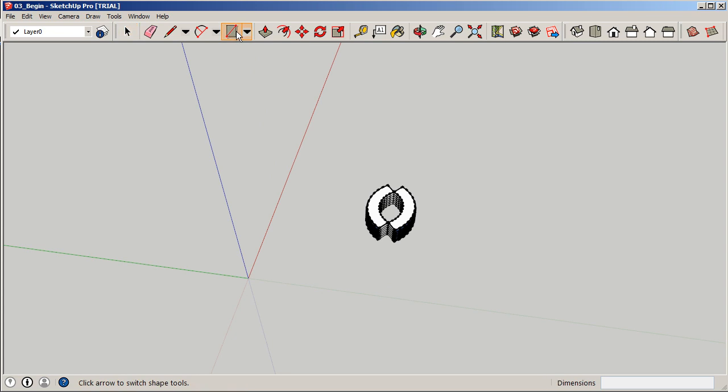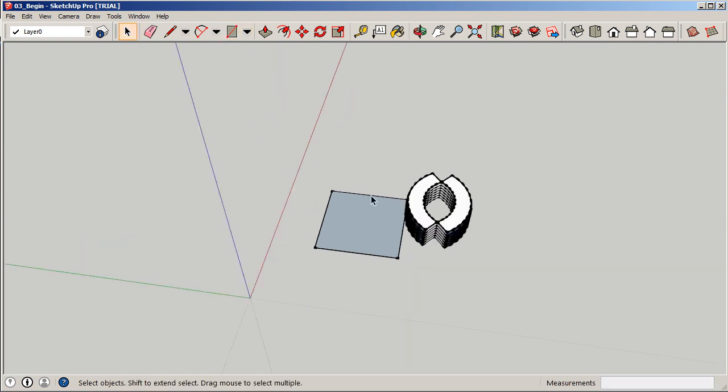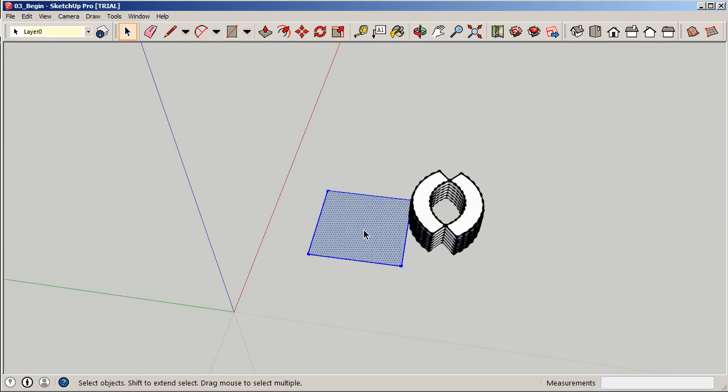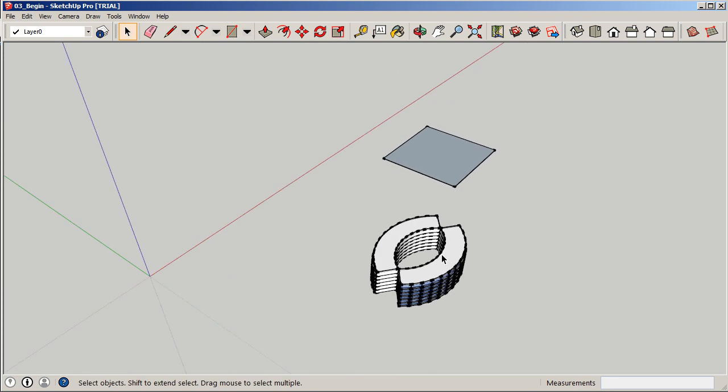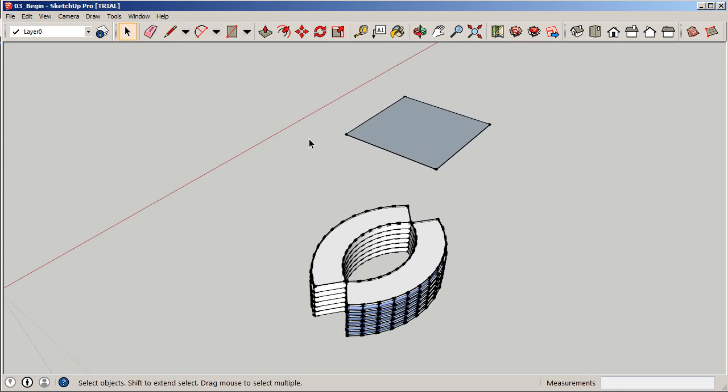So let's go to our rectangle tool, and really you can start anywhere. So start at your point, and we're going to type in the 330 feet going both directions that we measured. So we'll say 330 feet, comma, 330 feet. And that should make this rectangle here for us. So you'll notice immediately how small this rectangle is compared to this. And that's pretty much the reason why we went into Google Earth and wanted to get the exact measurements, so we could start getting our proportions and placement right.